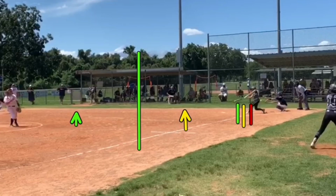So what we're looking at is where does the barrel actually try to hit the ball? You were trying to hit it there. That's where you threw the weight. That was great. So when was the ball there? At this time. Okay, so you're about two clicks too late right there. You need to be getting your barrel there. Or actually, you need to get your elbows more like this when the ball is here.